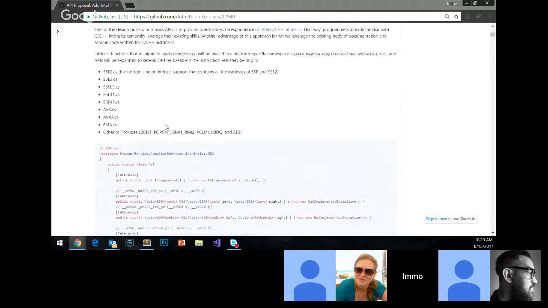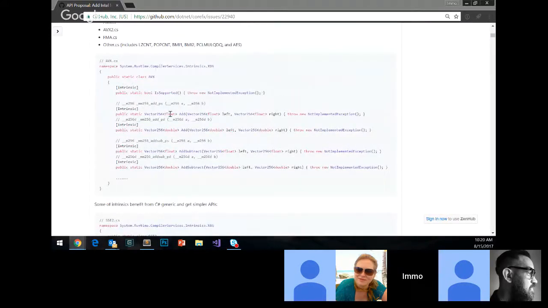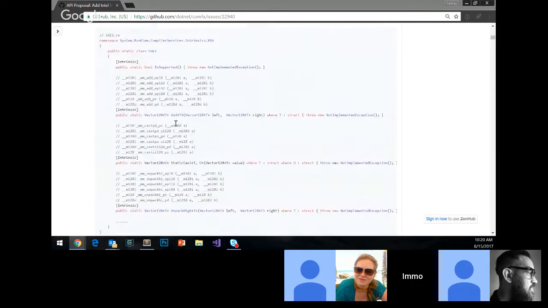Well, I guess this is why, when we talk about these guys here, let's first talk about these ones because I think these are easier to understand. My understanding is, if we look at SSE2, for example, at some point the SSE2 spec was finalized and there's, let's say, 100 different opcodes that make up SSE2, right? And then at some point somebody says, okay, we need more opcodes, and then SSE3 comes along. So you would have a new type called SSE3, which adds whatever opcodes are added in that one. And then in your code, you probably end up calling functions on SSE2, SSE3, and SSE4, let's say, and you have a dual responsibility to call the right is supported method.